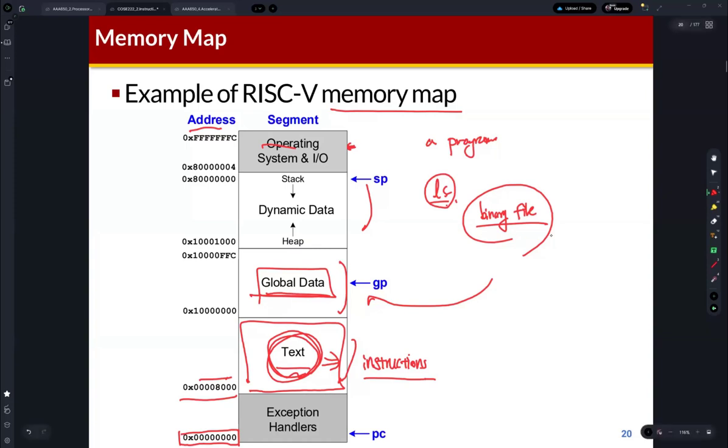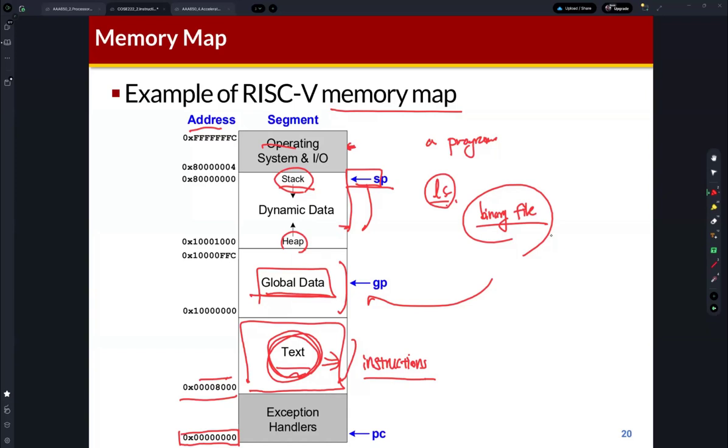In the memory map, you can find the stack here. So the stack pointer. The stack grows down from top to bottom, so we can just adjust this stack pointer to manage the size of the stack. And as you can see, this is the dynamic data space. Then the heap is some dynamically allocated data.